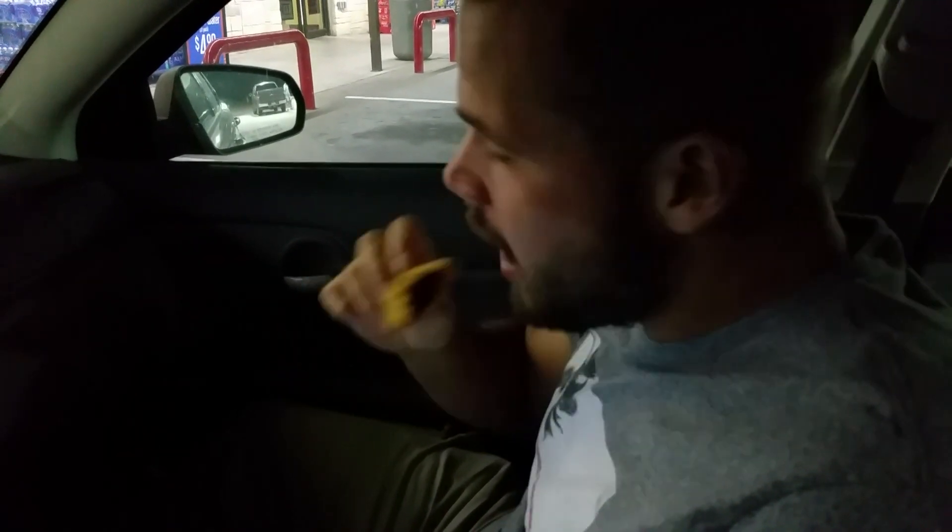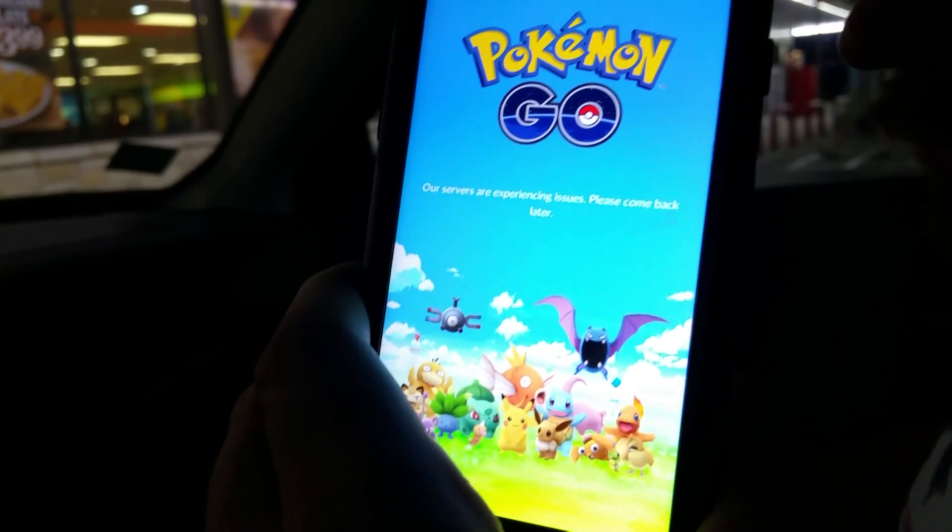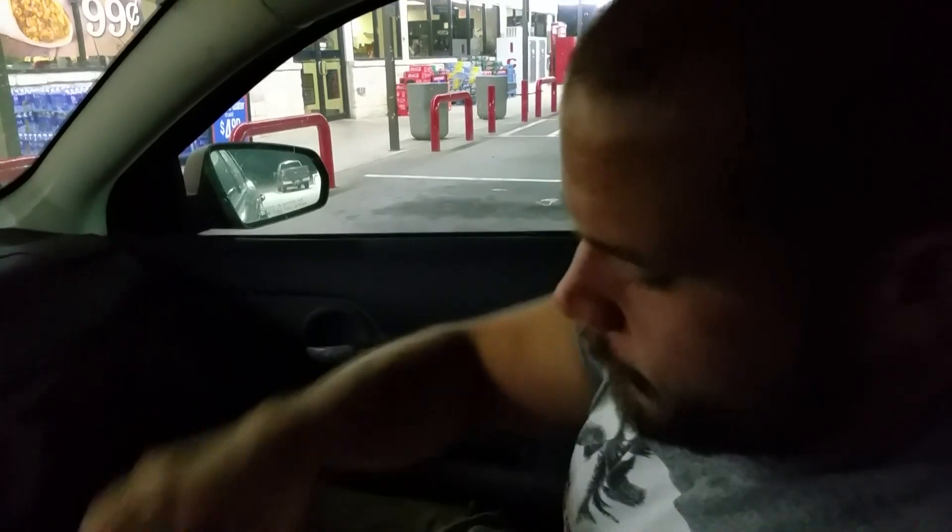It's not too smart to throw your Pokeballs around while driving in traffic even if you're gonna catch something — don't do it. Will's the only one who's been actually looking for Pokemon while moving; I only look when we park because I'm the driver. Be responsible. We kept getting server errors all day but we still kept finding Pokemon.